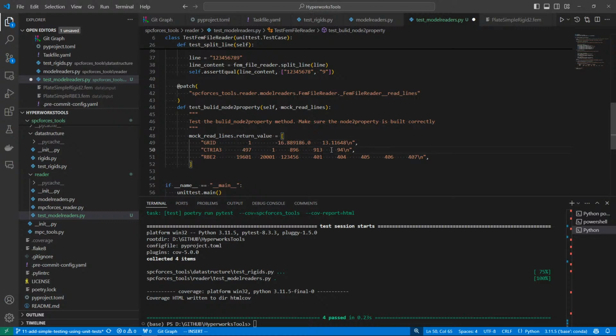So I have a grid here, then I have a trier here, and then let's just use simple and make sure I'm using correct spaces. Let's forget about the RBE element.